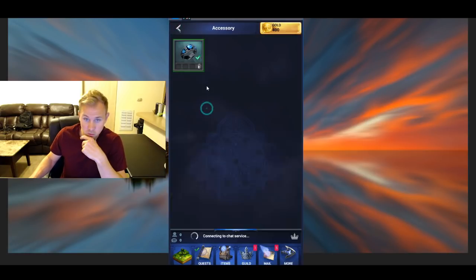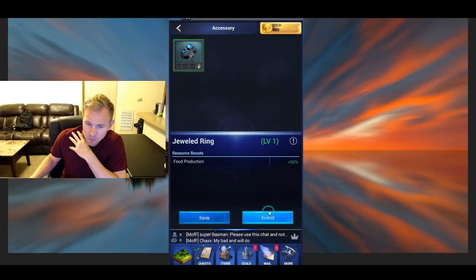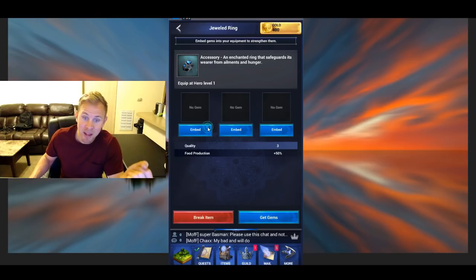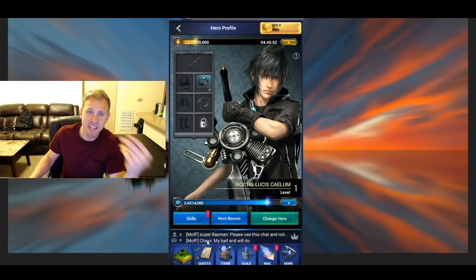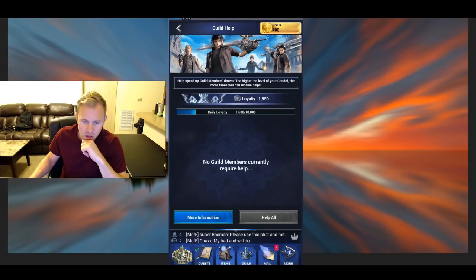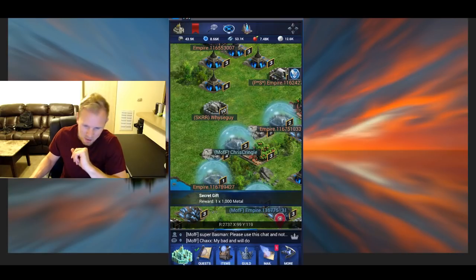Jeweled ring's nice. It'll produce food. You can unequip stuff, equip it. You can embed it with gems, and that's a big feature. You're going to want to embed your gear at some point. I don't have any gems yet. You might get some from the quests, from attacking monsters, stuff like that. You can buy gems with loyalty, but again, I don't really recommend that all that much.